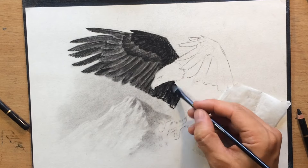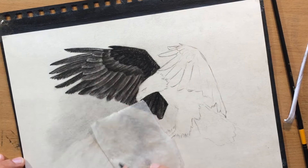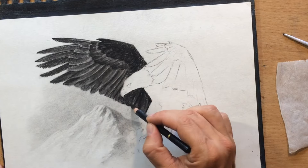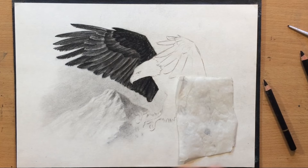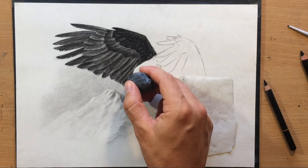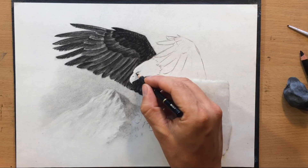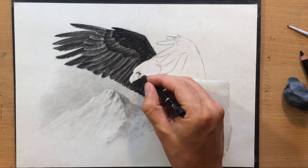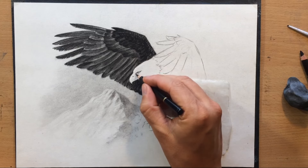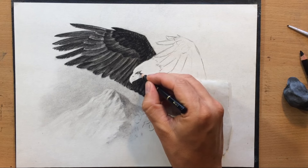This part of the wing in the armpit area, which is close to the body, is darker - there's a lot more shadow there. So I used a bit more of the charcoal pencil there, also a little bit of vine charcoal because I like to combine them. Here I'm refining the tips of the feathers and cleaning up their edges. Now I'm going to start working on the head, but first I want a very clean edge in value between the head and the wings. A clean edge in value is important when you want to show where one surface ends and the other one begins - if there is a sudden transition in value, in some cases you won't need a clean line, in some cases you will need a smoother transition.